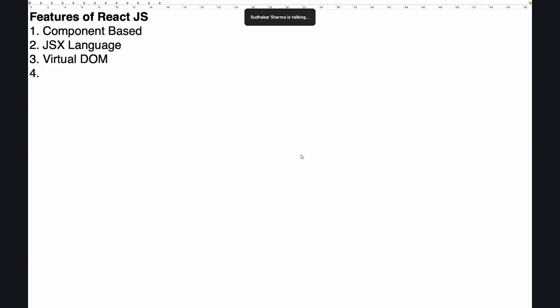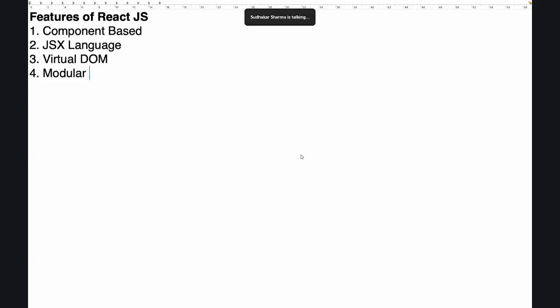A virtual DOM is nothing but a copy of the actual DOM in memory, and it updates the virtual DOM so that the user feels the interaction is fast, but actually in the background it updates the actual DOM later.